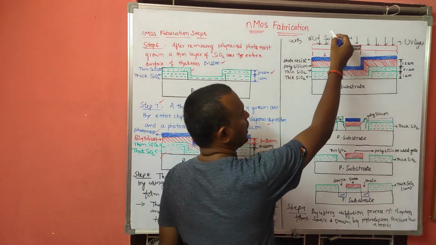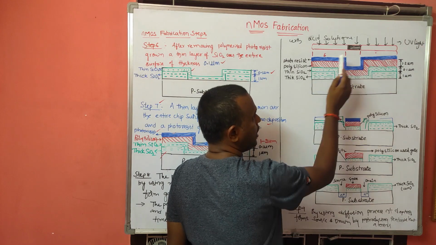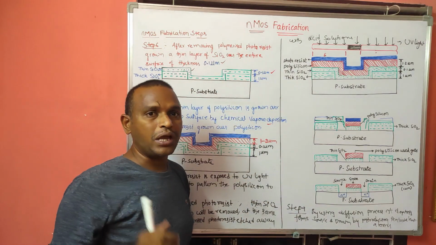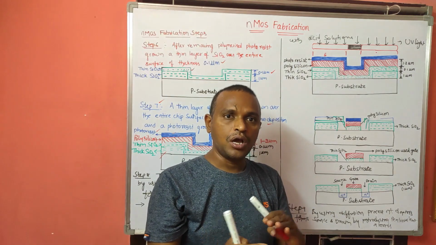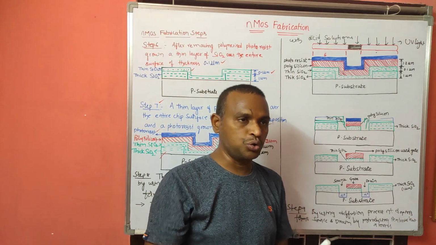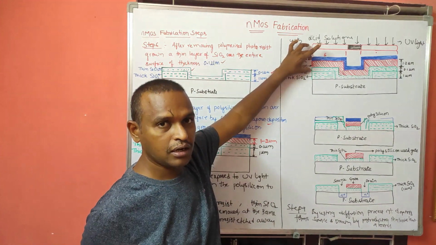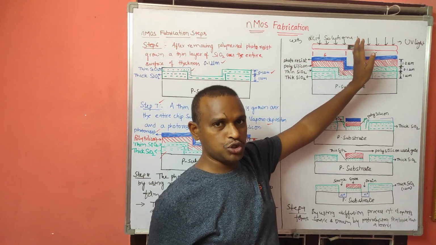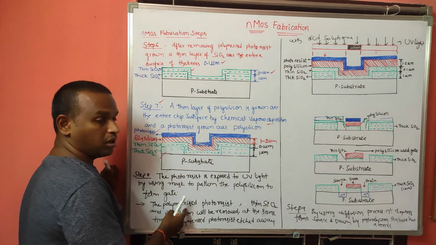So if you observe this one, whenever the light falls on it, this photoresist is hardened and this photoresist is hardened. Under that what we have? Polysilicon we have, and at the same time silicon we have. So we have to remove this polymerized photoresist, and at the same time the polysilicon and the thin SiO2 under this hardened photoresist. We have to remove all these three. And the unexposed region of this photoresist we also have to remove. That is the step we are having here.